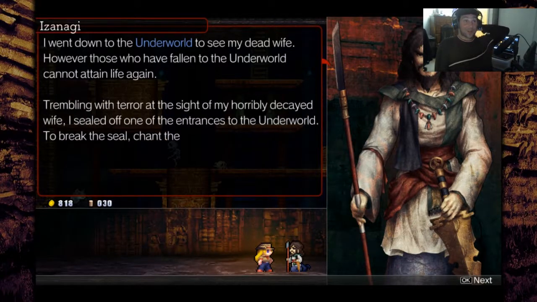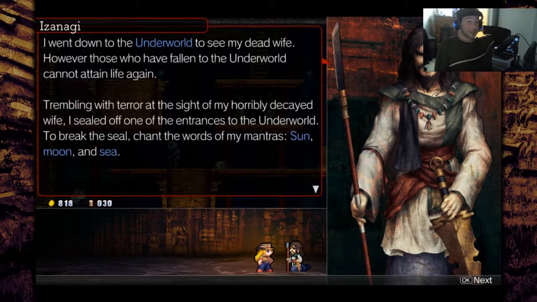Izanagi. This is like Japanese? Snake people are Japanese. Who knew? I went down to the underworld to see my dead wife. However, those who have fallen to the underworld cannot attain life again. Trembling with terror at the sight of my horribly decayed wife, I sealed off one of the entrances to the underworld. To break the seal, chant the words of my mantras: sun, moon, and sea. That's probably important. This sounds important.